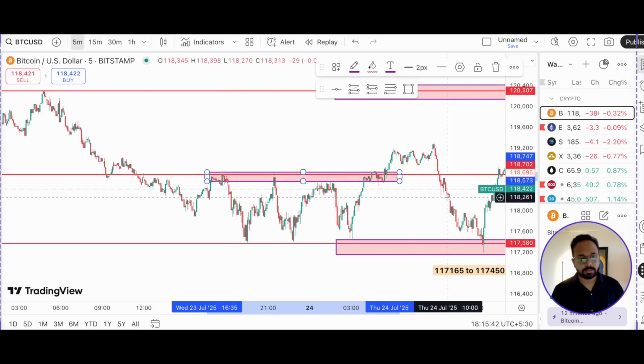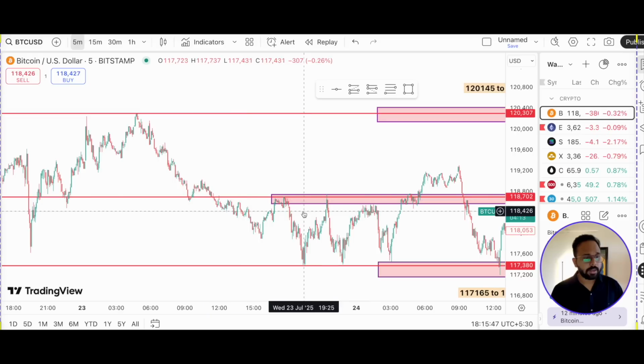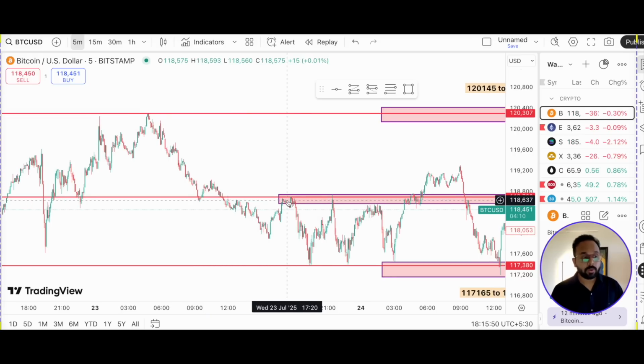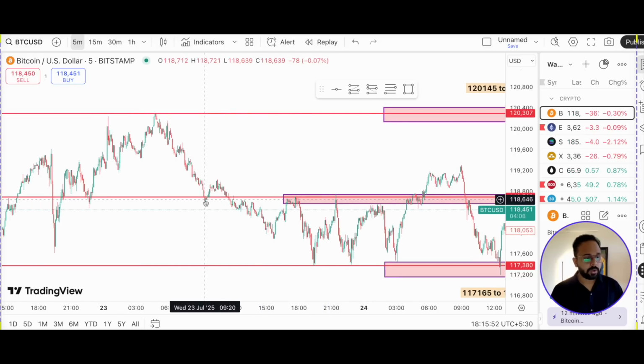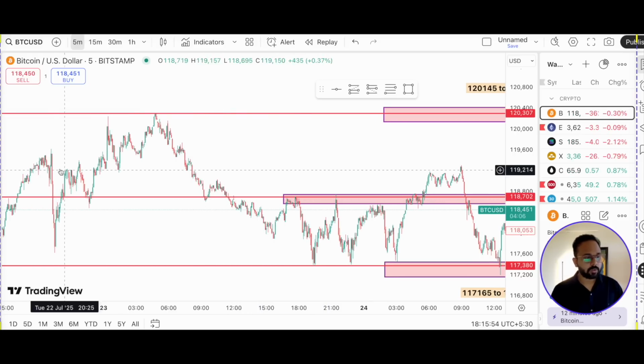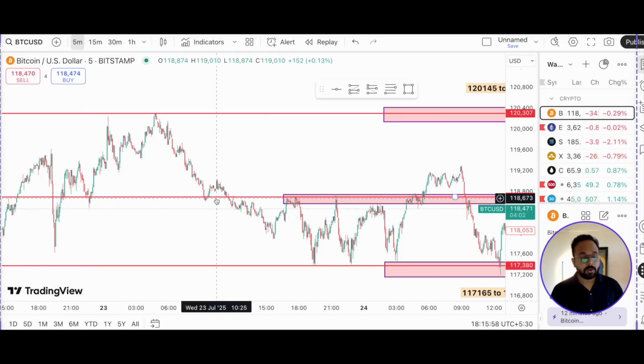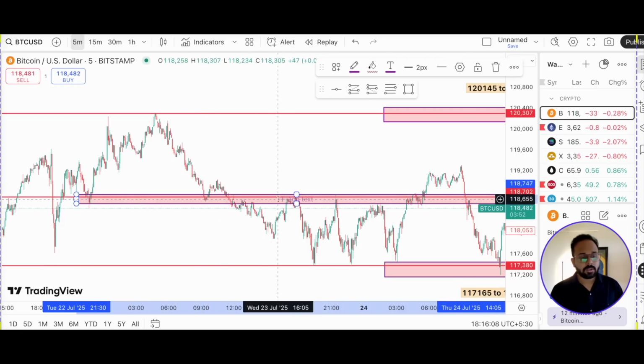We have marked this. After marking this, next, any other level do we have? Here you will notice one thing. The zone on 23rd, it was acting as support also. Previously also it was acting as support for 22nd, but we are looking at the data only based on 23rd. Once this level broke, this acted as resistance. So this level we have marked, and slowly you start moving towards the upside. Any other level? Here nothing.